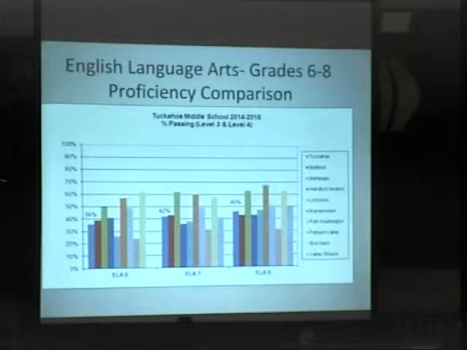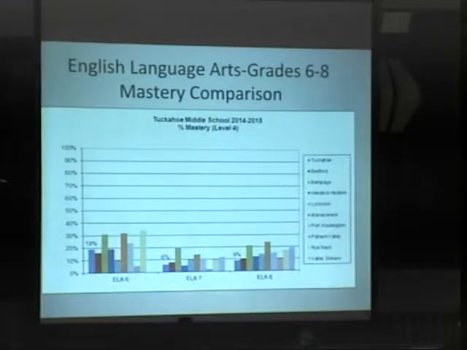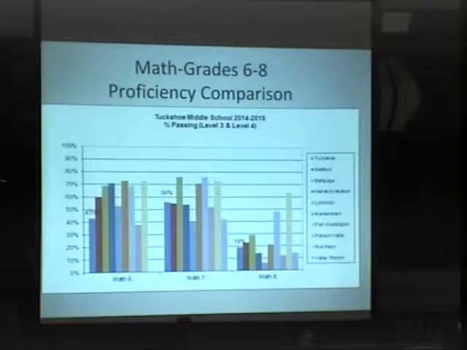But they are in line with what we've had the last couple years. Most of them are actually above how we've performed. And as a school, we performed better in 2014-15 than the year prior. And our mastery levels, you can see them there, 19%, 6%, and 9%. In math, you'll see that, again, we're in some cases near the bottom, some cases we're near the middle.